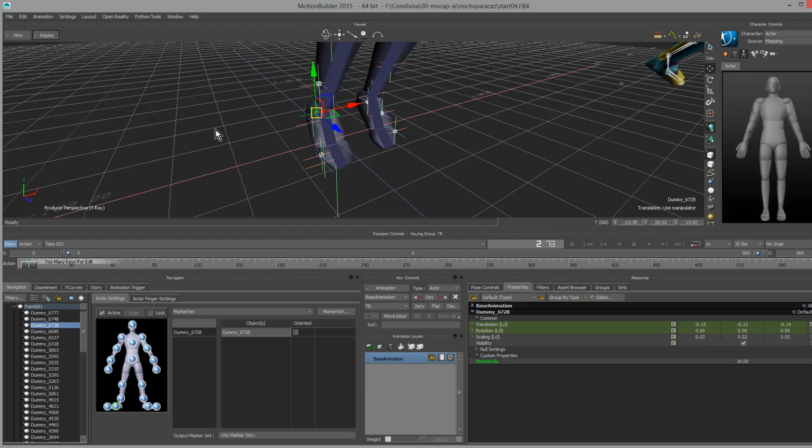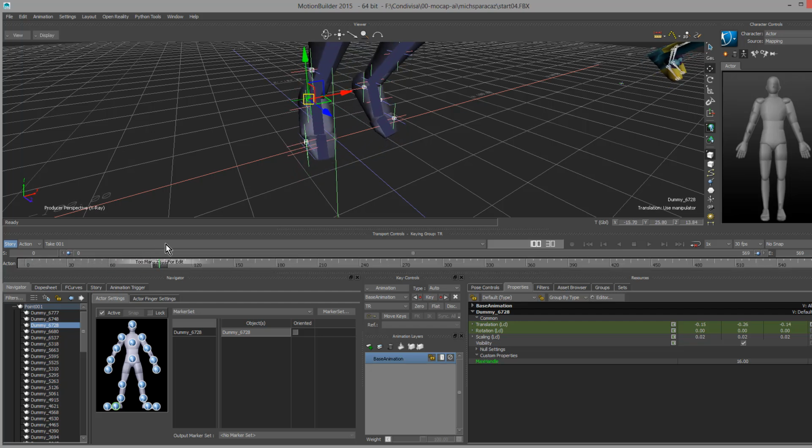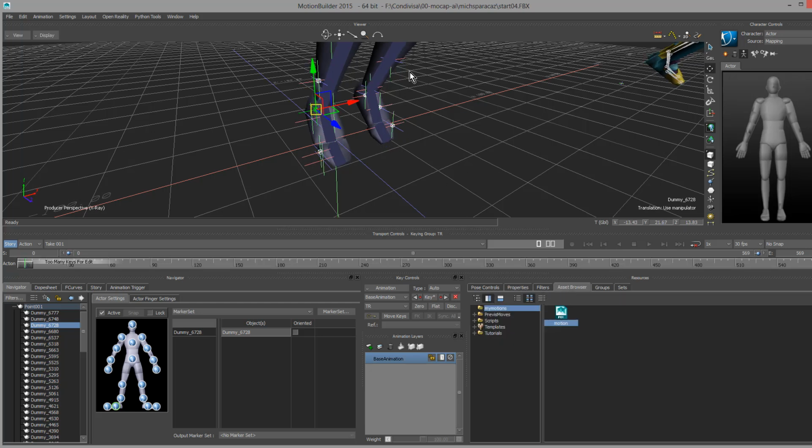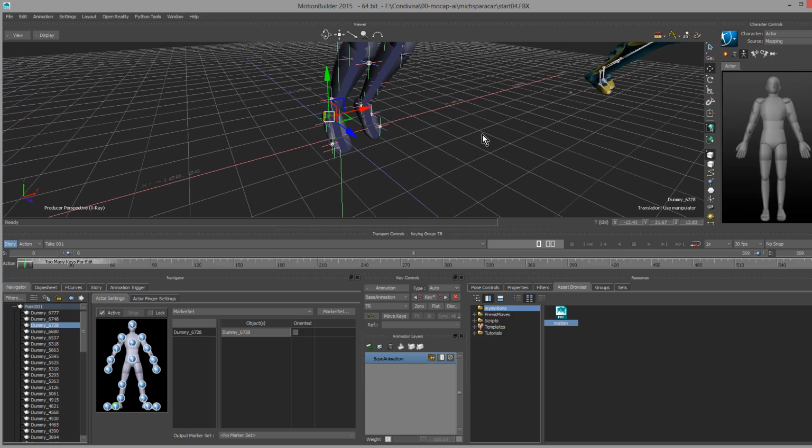X-rays. Okay, so anyway, let's move on to the import of the new motion.